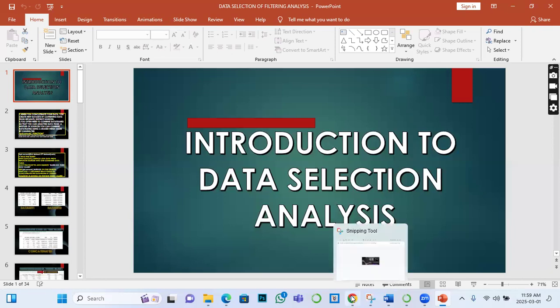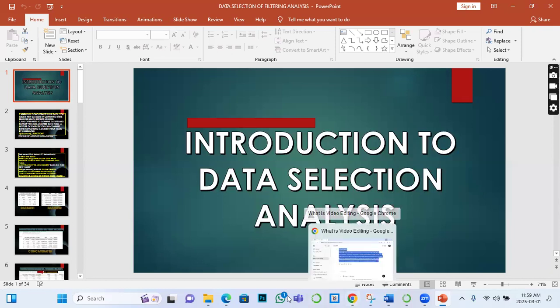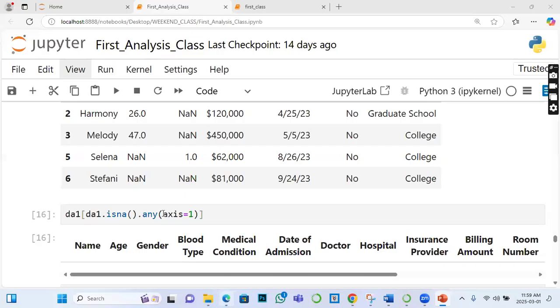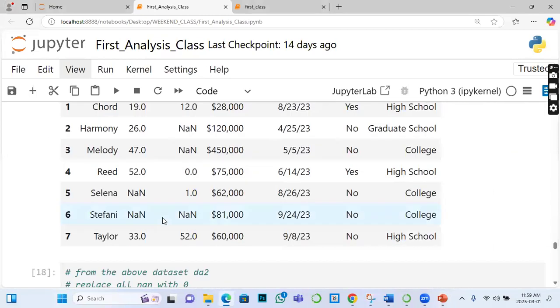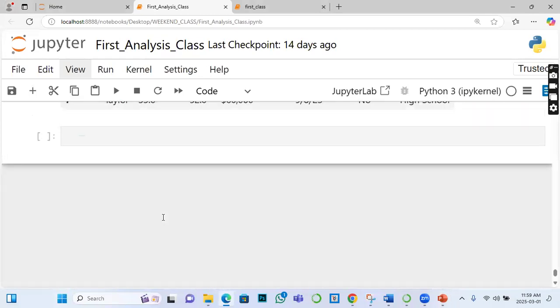If you look at this data, I thought I had opened the data here. What is the name of this data? I think DA1, right? Let me see if I have it here.